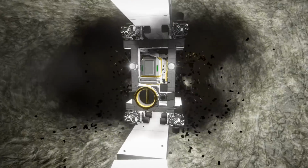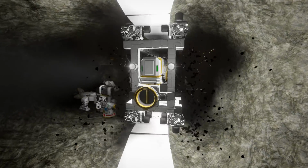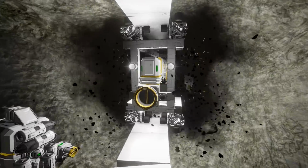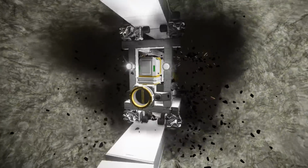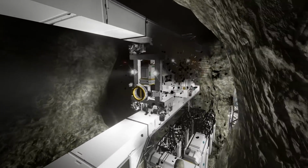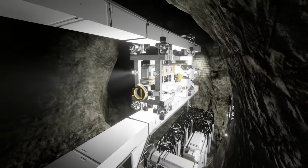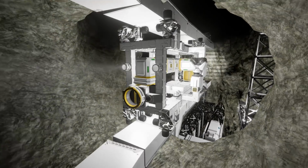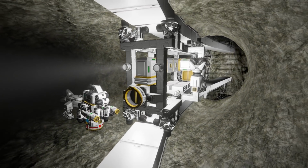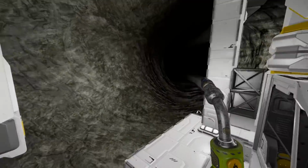Now, some of you, I'm sure, when I was talking about the static grids being converted into active ones when they get detached from voxels, were thinking, well, of course, now you just have to turn them into ship grids. Not always, which is weird. There are some conditions where chunks of a build will drop off when you detach them. But then there's other conditions where they won't. And I haven't worked out the difference between those two situations yet.